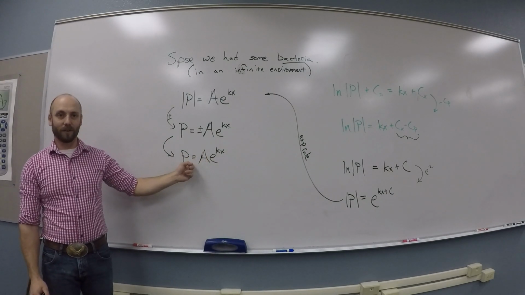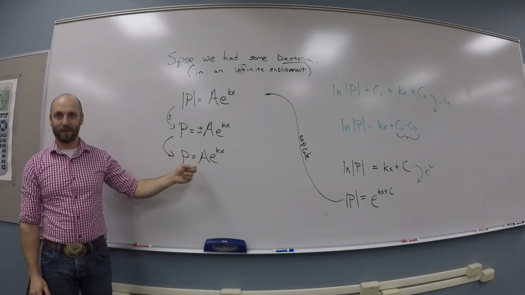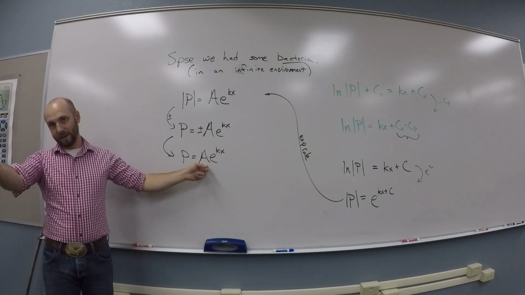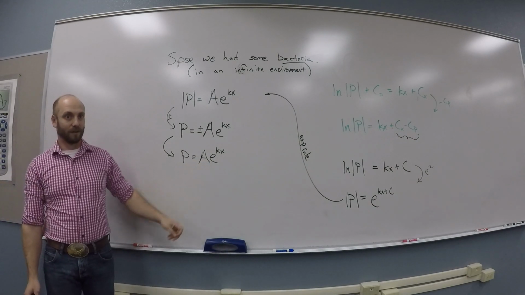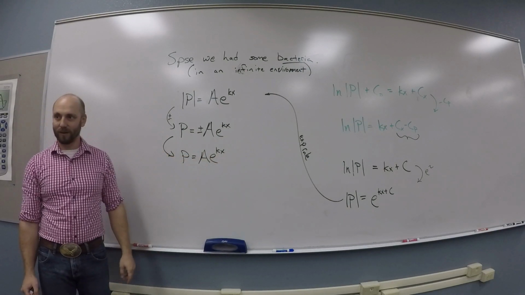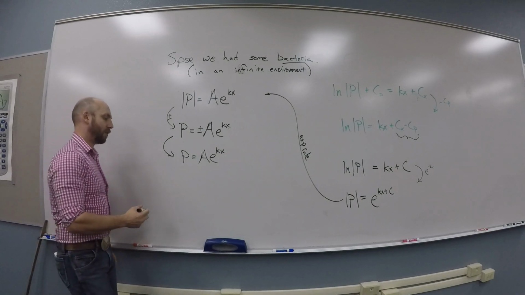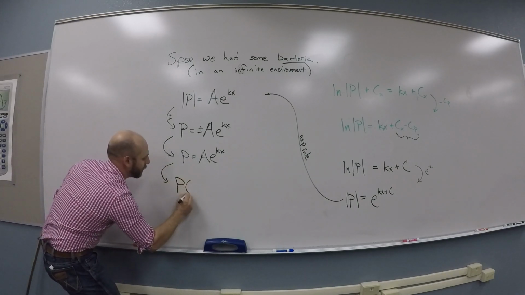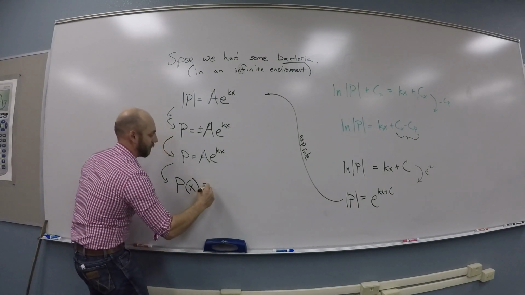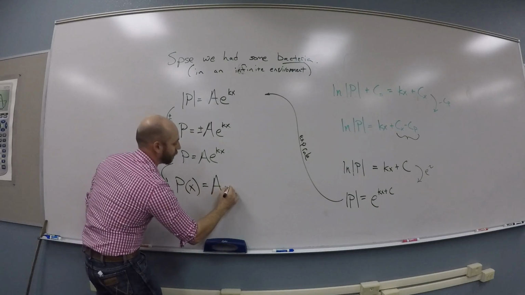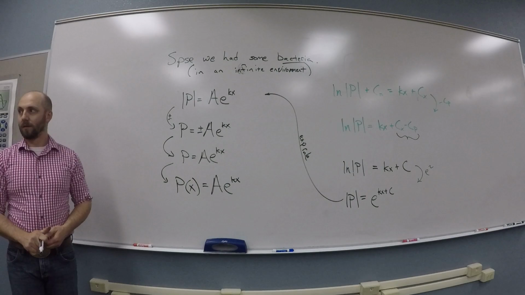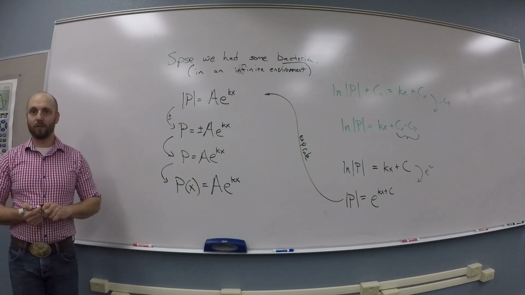And if you guys are fans of the PERT model, what's a? A number? Yeah, that's the initial population. If you plug x as 0 in here, you get a out. So, in full disclosure here, I have p as a function of x. The population as a function of time is a, which is the initial population, times e to the growth rate times x. Is everyone with me on that?